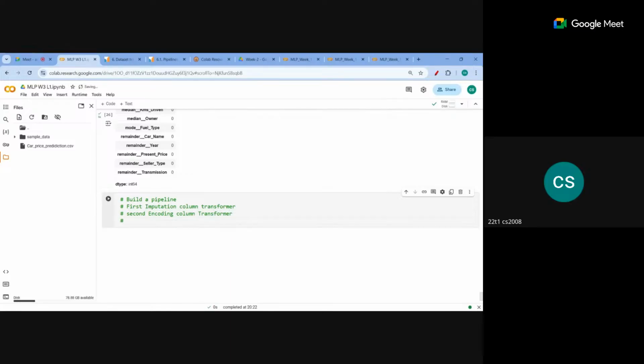Now third, I want to do scaling, right? Scaling will not require you to have a different column transformer or different columns to choose. You can just directly do scaling to all of them, not an issue. If you don't want to do it that way, then there is a way to do that also. Like if you wanted to select some columns, then maybe you can use a column transformer for selection of columns. So there are several ways to write this.